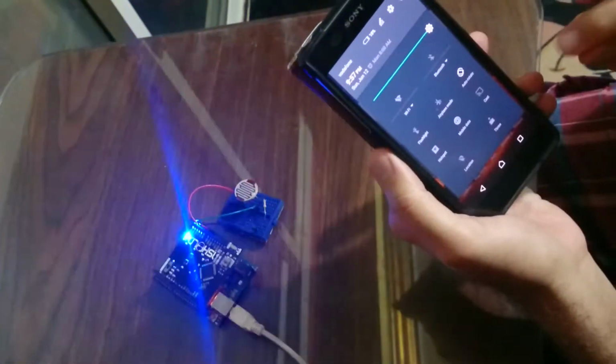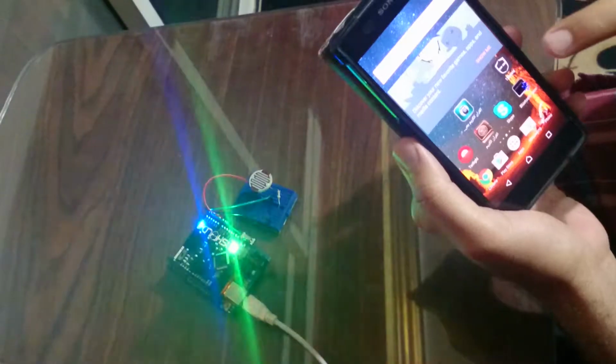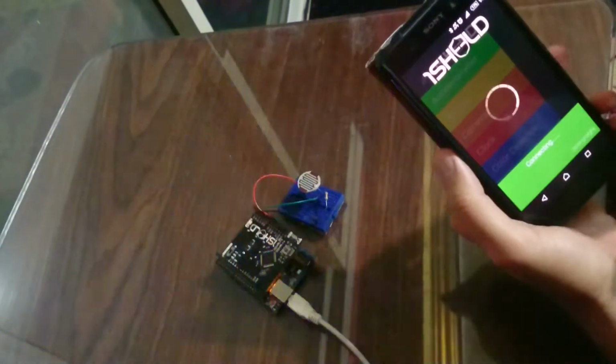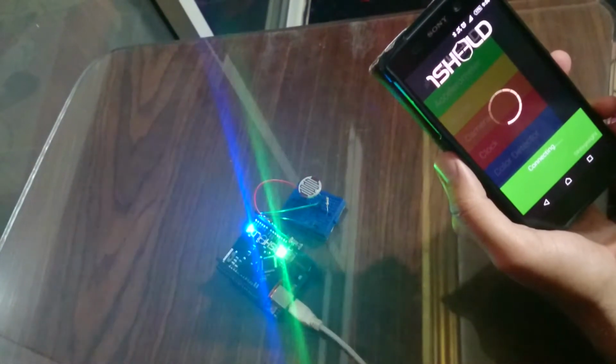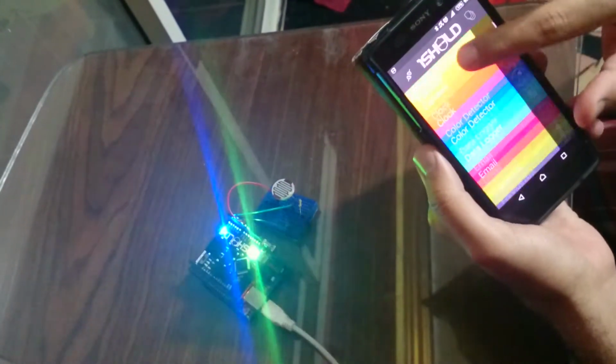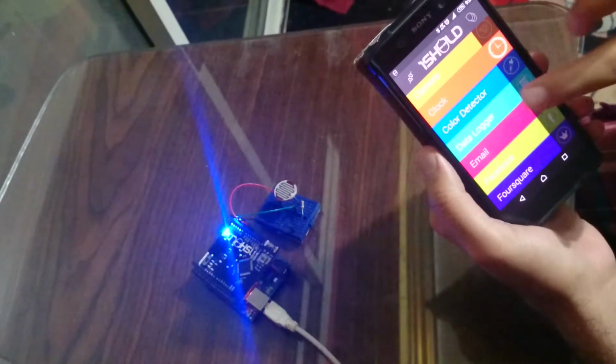In the beginning, I will activate my Bluetooth, then access the OneSheeld application. Now I'm scanning for the OneSheeld port. Here it is. Now I'm gonna choose the shields that I'm using from my smartphone. I'm using the clock shield and the data logger.